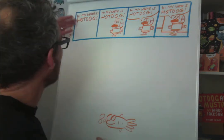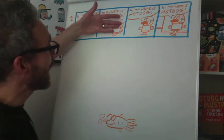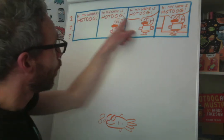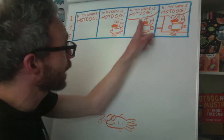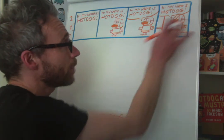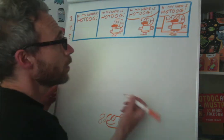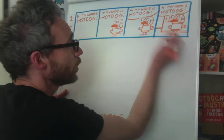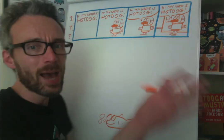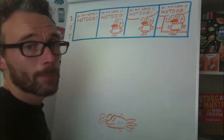And that is how you basically start with the words, where your character introduces themselves, add a drawing of a character, add a balloon to show why this character is the character that's actually talking, and then finish it off by showing a little bit of background detail. You could even have a little window here in the background. You could do anything you want. You could maybe have a little table with some flowers on it or something like that. And that is basically the basics of how to create a single comic panel.